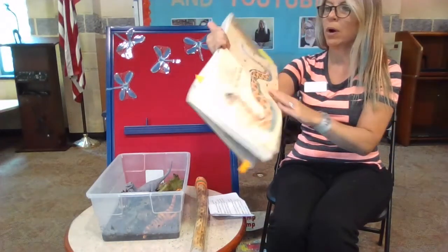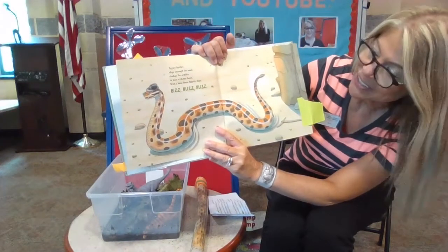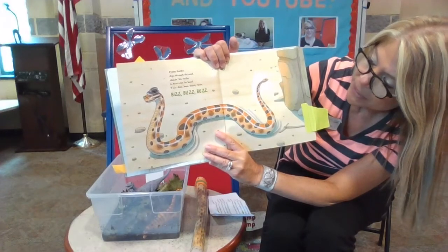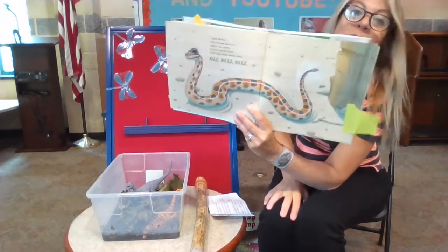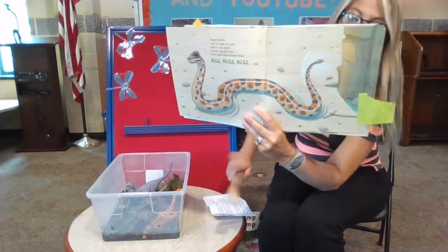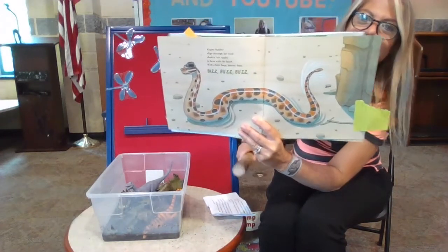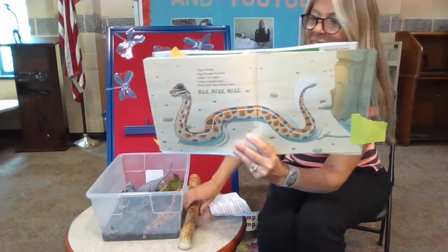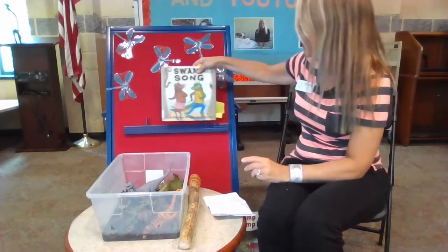All right, friends, one more. Oh my goodness. Pygmy rattler slips through the sand, shaking his rattles in a beat with the band, with a biz-buzz, bizzity-buzz, zzzz. Now, most of us say that snakes make a sound like zzzz, like a rattlesnake. So a rattlesnake might sound like that. Very good, friends. I think a swamp would have beautiful music from the animals.